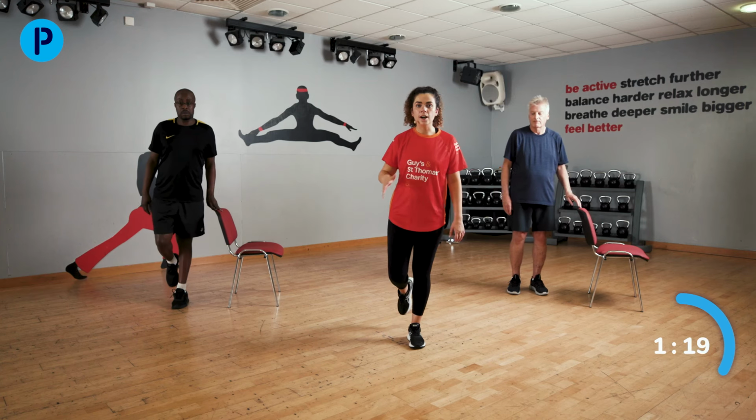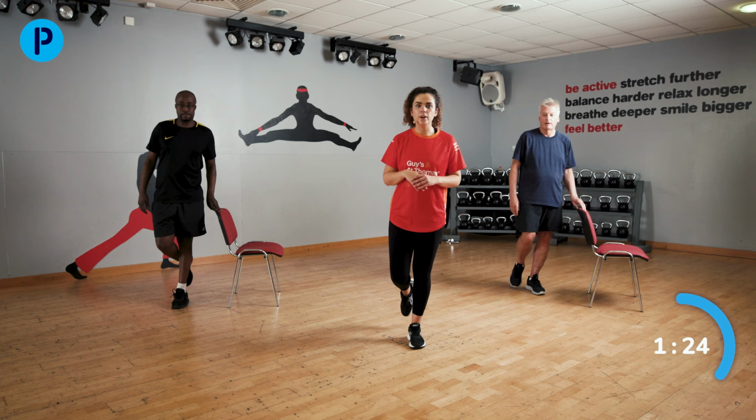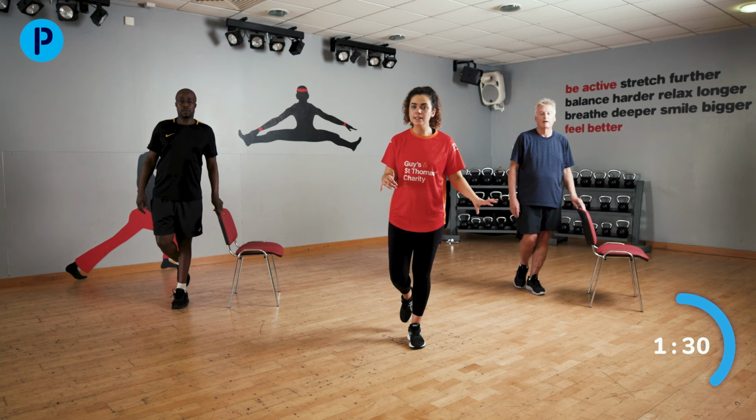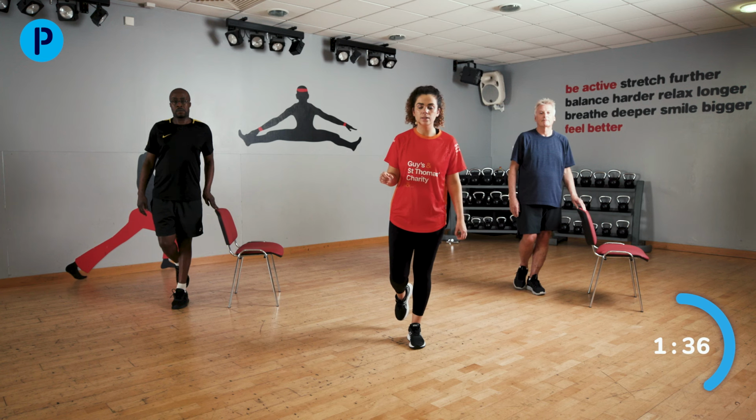Now, guys, for our final bit of challenge here, still balancing on this leg, we're going to try and close our eyes for 20 seconds. Only do this if you feel comfortable and confident, and always have a safe surface next to you for this. Are we ready? Let's give it a go. Okay, 20 seconds on the clock.